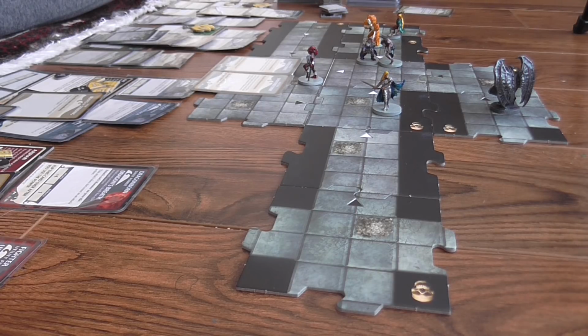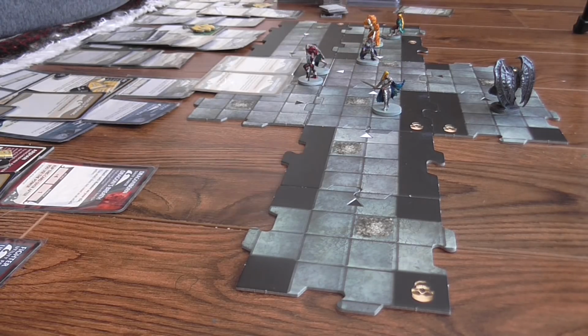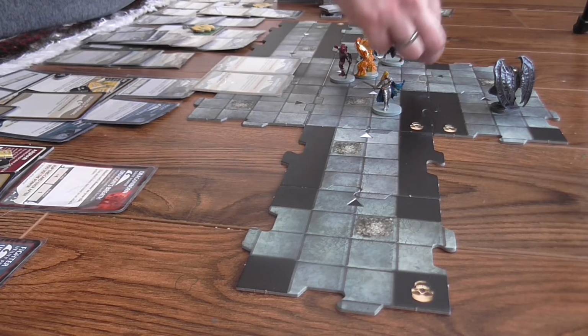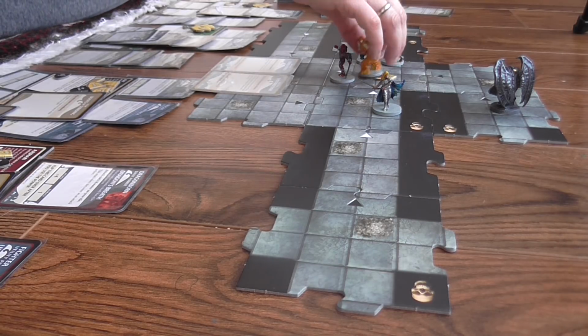So now it's our dragonborn fighter. And he is going to choose 1 monster within 1 tile of his hero. And he's going to draw it. No, actually he's going to do this differently. He's going to move here for 1. Then he's going to draw this one next to him. And he's going to attack it for +11 and 12. So this one's toast.